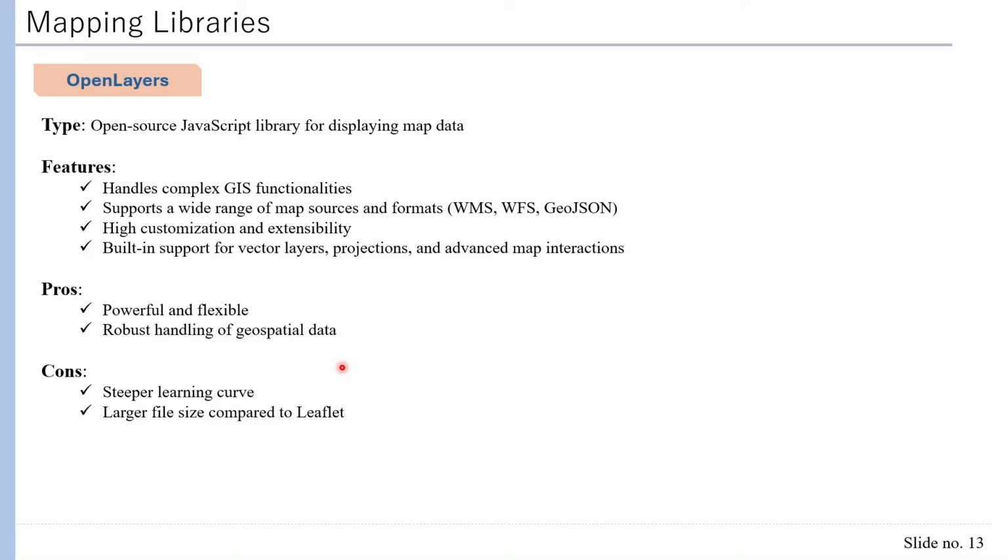If the file size is larger, your web map will load a bit slower. Another con is that the documentation for OpenLayers is not as rich as Leaflet's. The Leaflet API documentation is excellent.